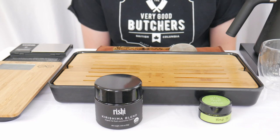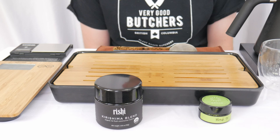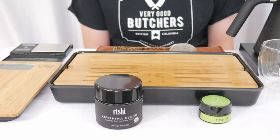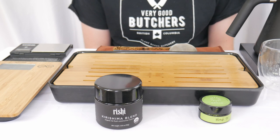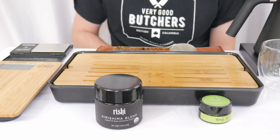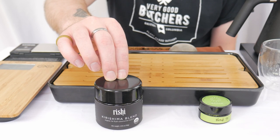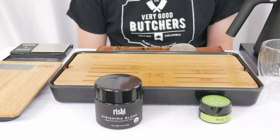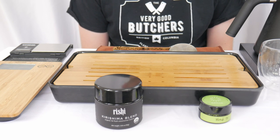And just like that, it is time for more matcha. We are back here. We have made it halfway through, so now we're on the second half of round one of our elimination contest, Matcha Madness. Today we have a couple vendors that have popped up a few times already. We have another one from Rishi Tea — this is Matcha Kirishima Blend — and then Blend 95 from Breakaway Matcha. So now that we know what we're going to be tasting, let's brew them up and do just that.